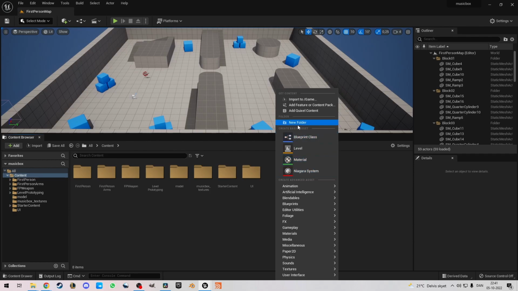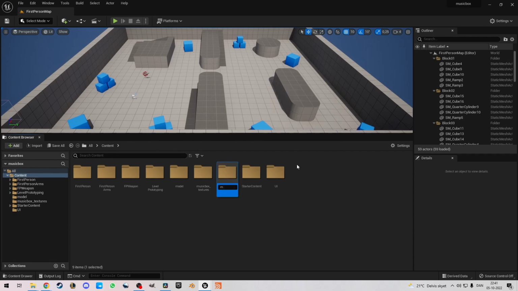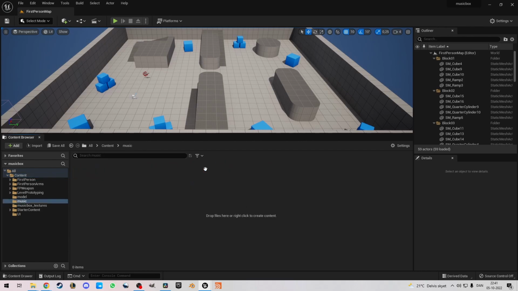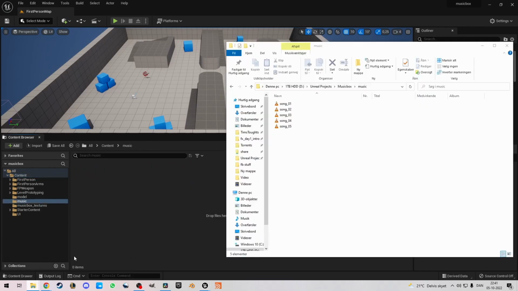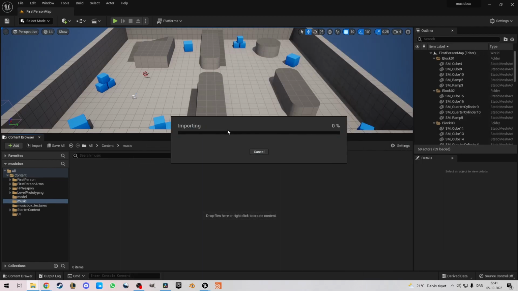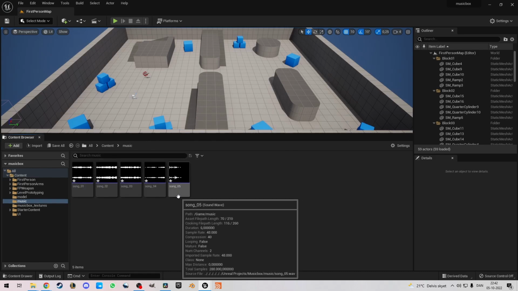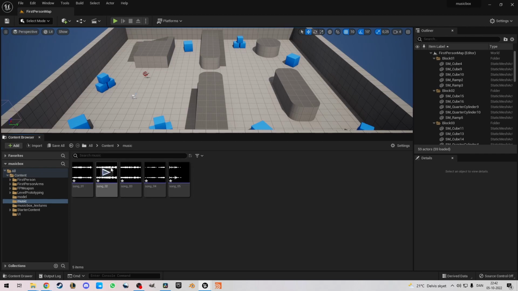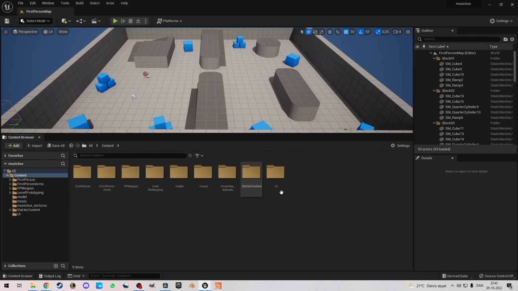As usual, try and keep some order. New folder, music. And let me find my music here. 5 WAV. Oh wow. Formats. There we go. I can't remember the name, but there they are. And if I remember correctly, the last thing we need, another folder of course for animations.